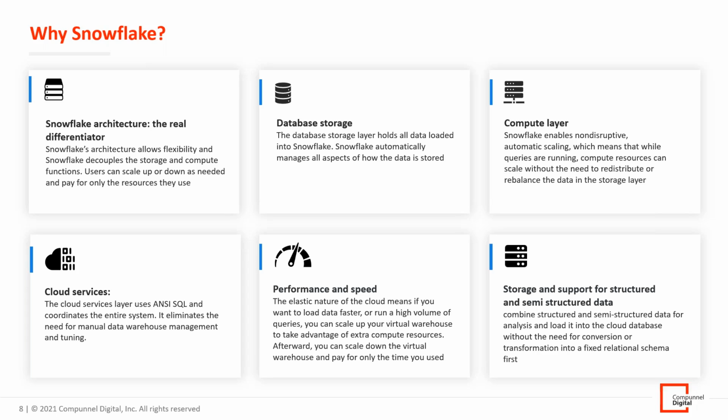Okay, so Snowflake architecture, the real differentiator. The very foremost best thing within Snowflake is its architecture. Snowflake architecture allows flexibility, and Snowflake decouples the storage and compute functions. In the majority of cloud-based applications, compute and storage are an integral part of each other, but in the case of Snowflake, it decouples storage and compute functions. Users can scale up or scale down as they need, and pay for only the resources they use. The architecture is the real differentiator here.